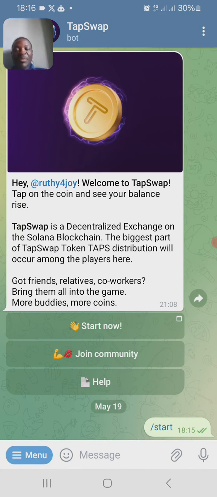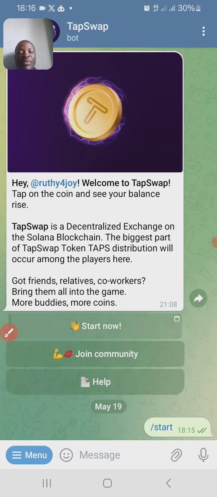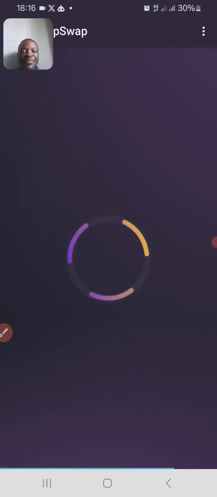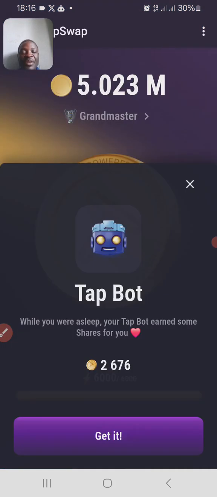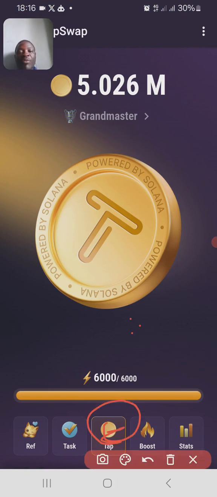Okay, let me bring out the brush. You will see a start button at around here. There will be a start button there. So you click on the start button, and once you click on the start button, something like this should happen. Let me show you now. So something like this will pop up on the screen. Can you see? Something like this will pop up. But me, I'll be mining this coin, and I have over 5 million points.